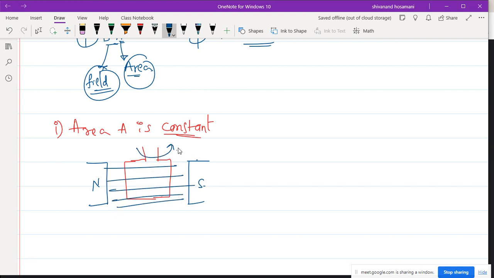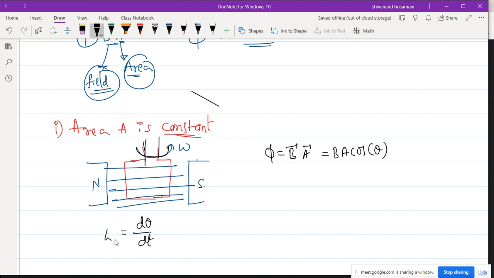with an angular velocity omega. The magnetic flux flowing out of this is given by phi. We must calculate the EMF induced in this coil, so first let us calculate this B dot A. I'll define that as BA cos theta. The coil rotates every second, therefore theta keeps changing with respect to time. The rate of change of theta is defined as omega, so theta is equal to omega t by integrating. Therefore I replace this with BA cos omega t.